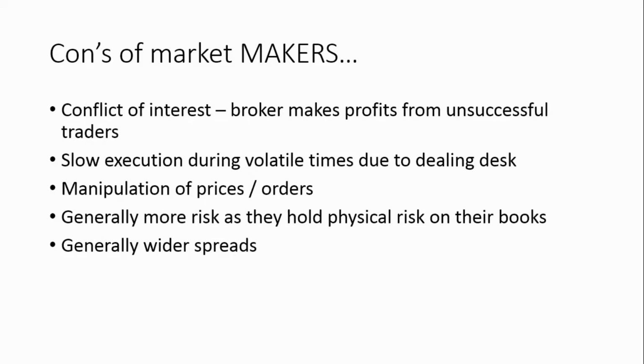What about the cons? Well, for me, there's a massive conflict of interest because the broker is benefiting from their customers' unsuccessful trades. So when a customer is not doing very well, the broker is going to be benefiting. So it's a very unethical business model, in my own opinion, and there's a massive conflict of interest. Now, there's slow execution during volatile times due to the dealing desk. So the dealing desk, as we mentioned before, they can intervene with your trade. So they can slow them down, they can reject them, they can widen the spreads, they can do a number of different things where they can manipulate prices and orders and make your job as a trader much, much harder.